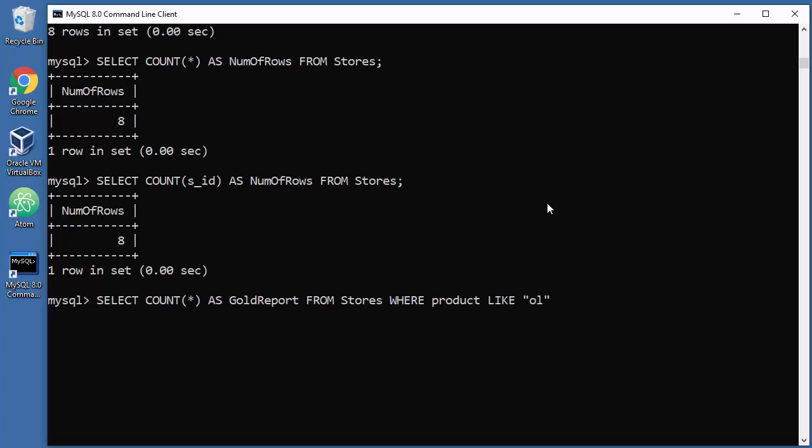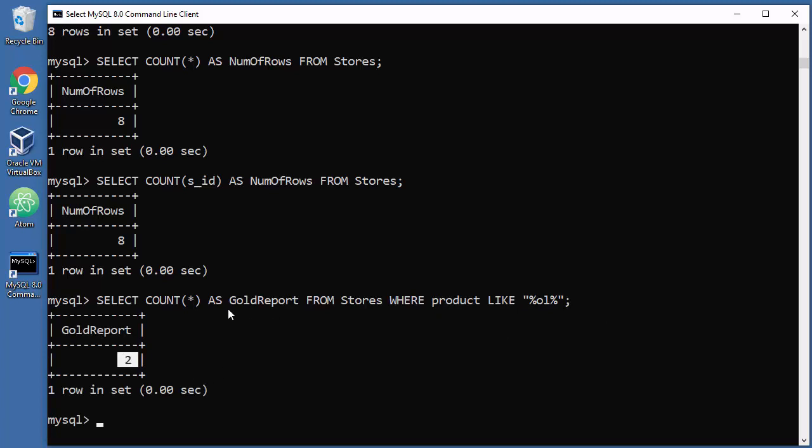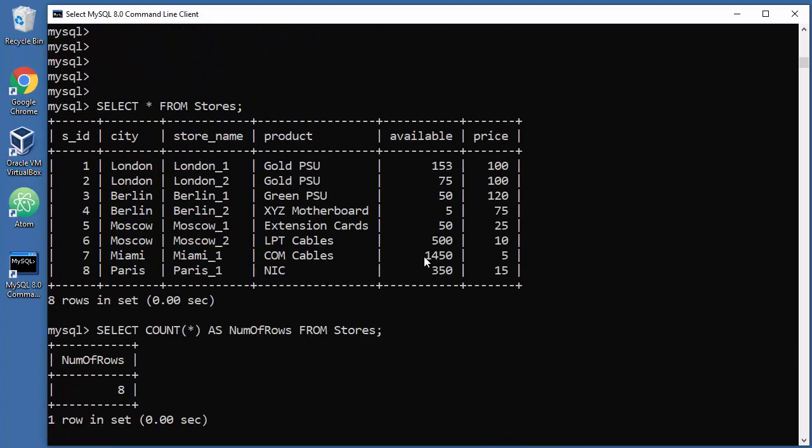So OL will be in the middle, but you probably remember that we need to use percent symbols to grab possible left sides and right sides if there are any. So these percent symbols on the left and right will get the job done. Okay. So we have two rows with OL in the middle. There you go, 1 and 2.